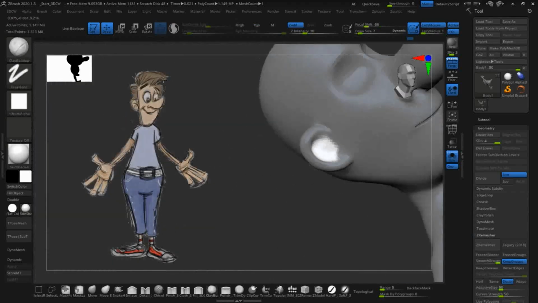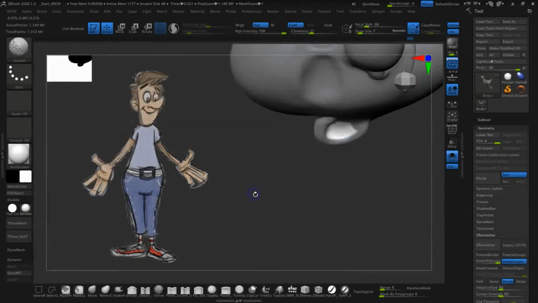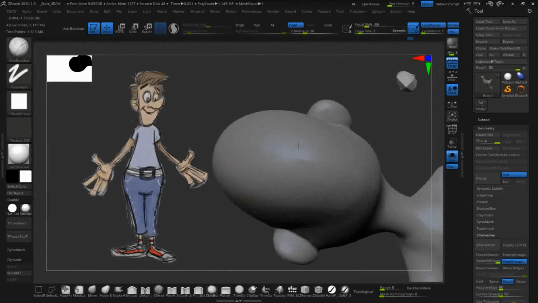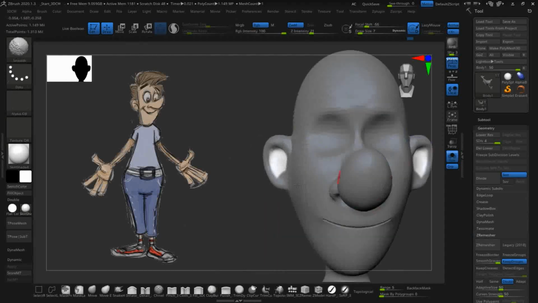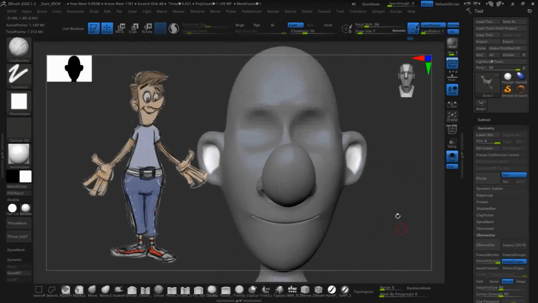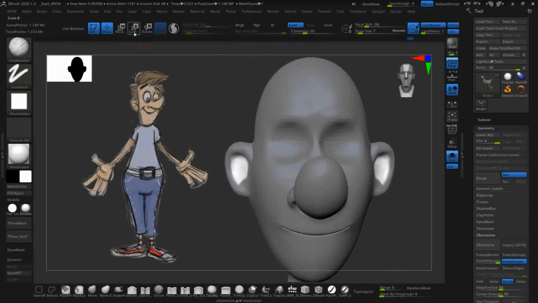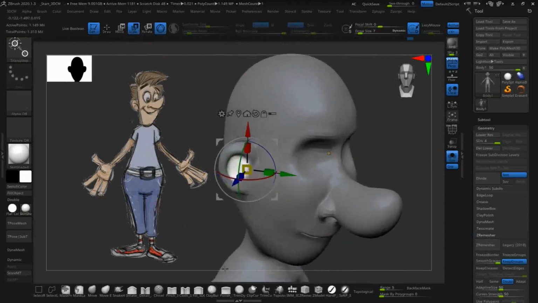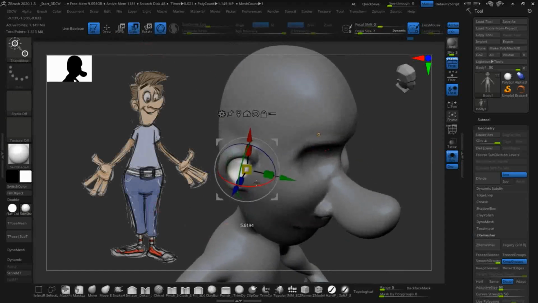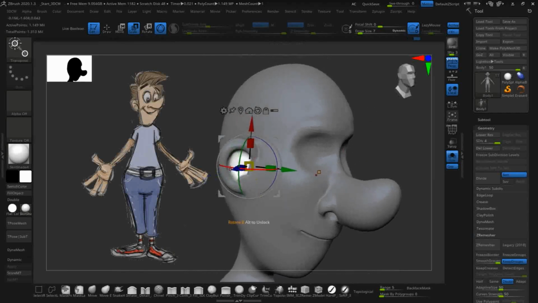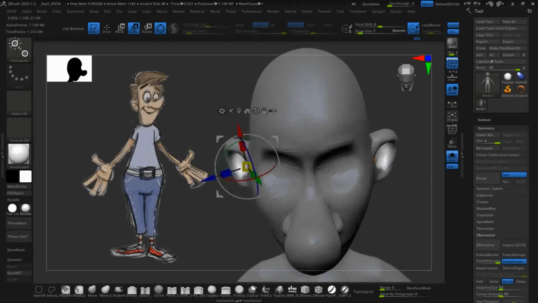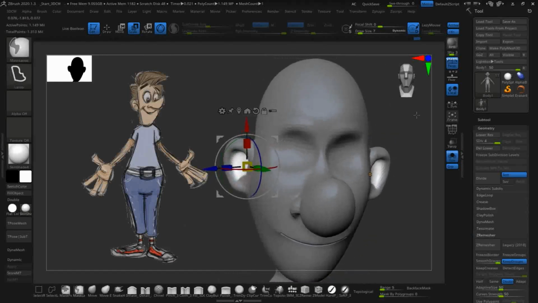And that should be, yep, that's exactly what I was looking for there. Alright, so from here, now we should be able to go and rotate from here. Kind of push that back a little bit. This kind of pushes his ears back in a little bit. That's a little too much. So just making some little slight adjustments.